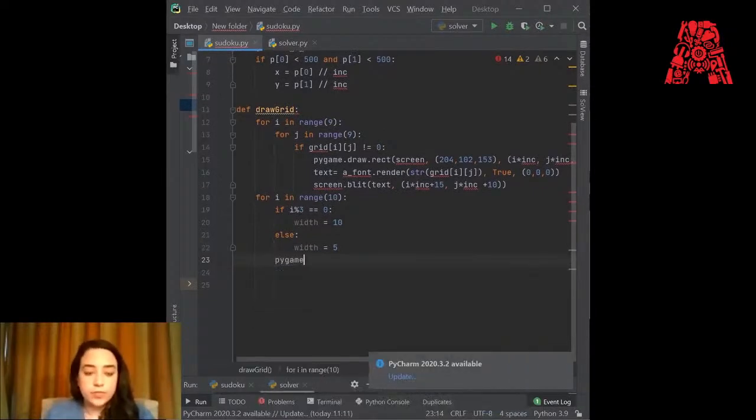So PyGame, the color and then also the positions.